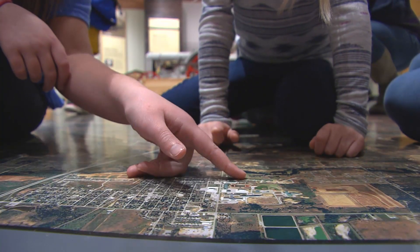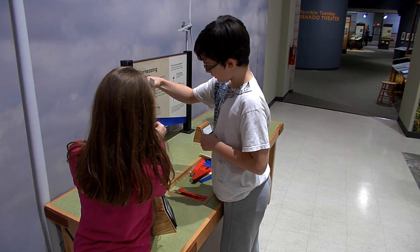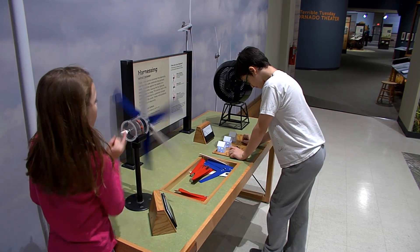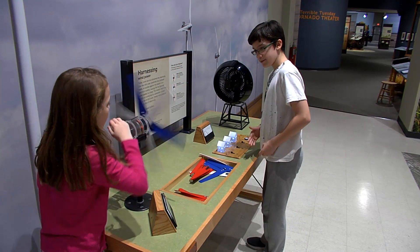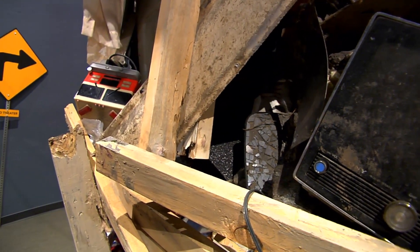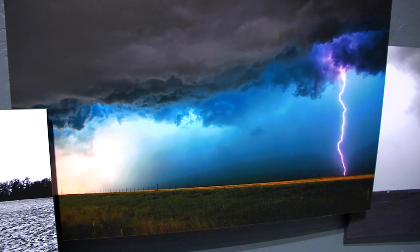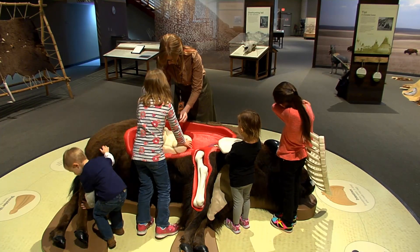In the entry gallery, kids can investigate a huge map of the Great Plains and experiment with the turbine exhibit. The turbine exhibit allows them to try to design a windmill that will generate the maximum amount of power. The Tornado Theater is a popular stop for museum-goers as well — probably the most popular exhibit, and it's more immersive than anything else. The tornado of '79 that hit Wichita Falls, Texas is by far the very most popular one with the children.